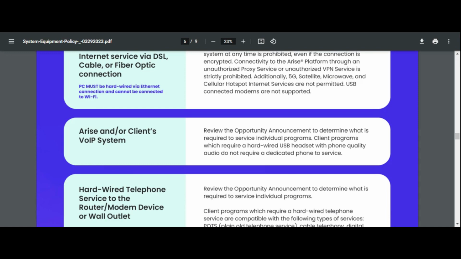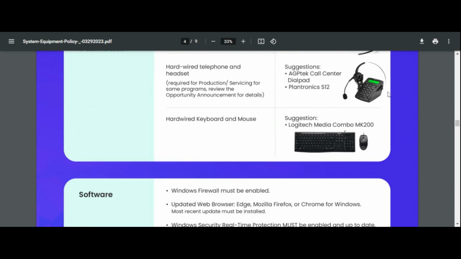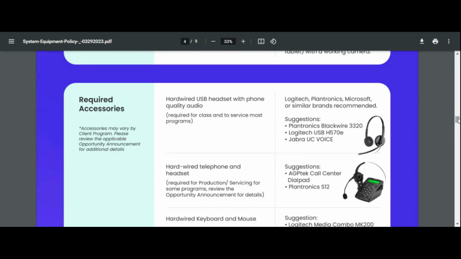However, I do still recommend it, speaking from past experience. I used to service a client where we started off working on this option right here, the dial pad. And then maybe a year into it, we switched over to the VoIP headset.